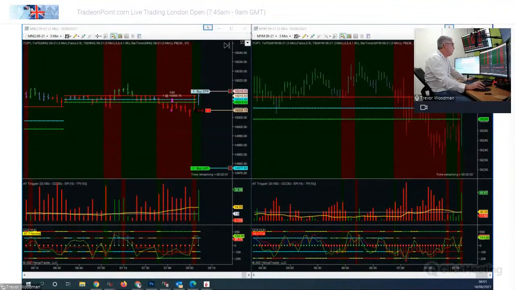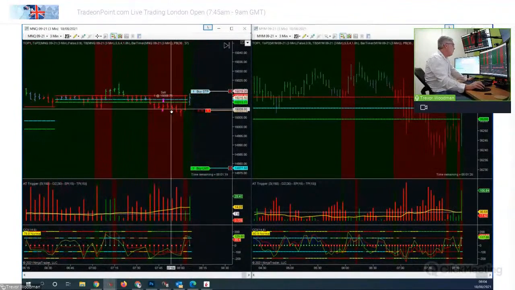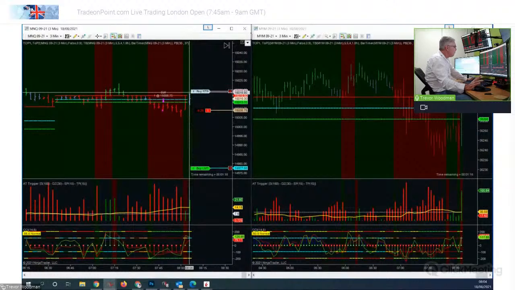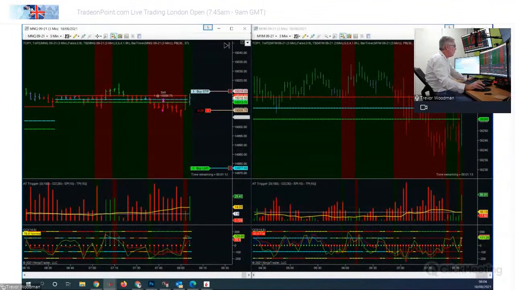I'm getting very close to my stop now. So if we don't print below the open over here, then I'm going to kill the trade. So it's either going to stop me out or I'll kill the trade, because we are now getting what I'd say are conflicting signals at the moment.